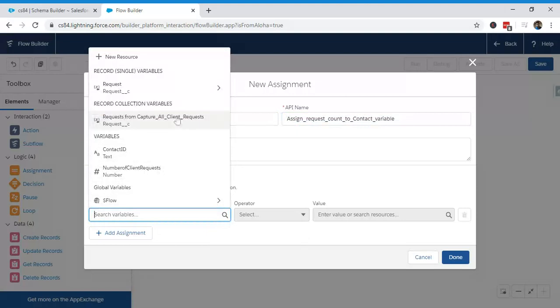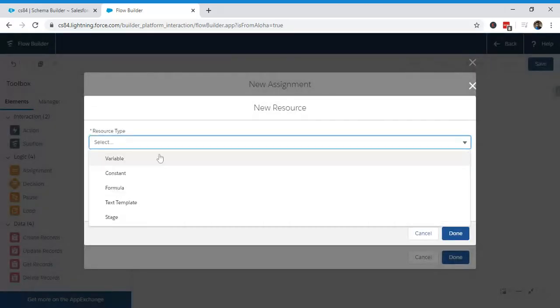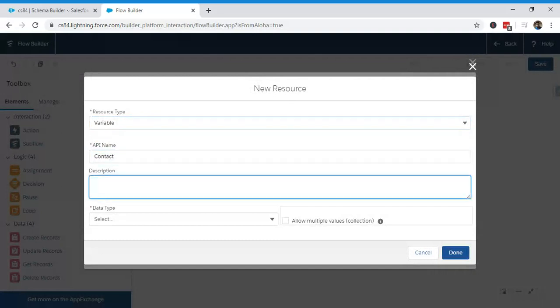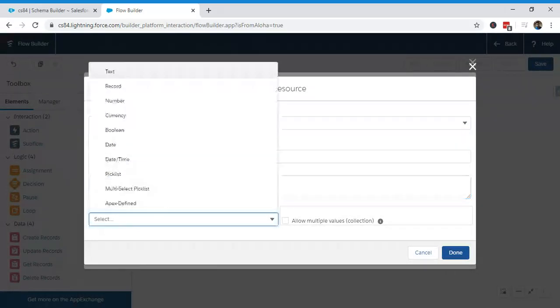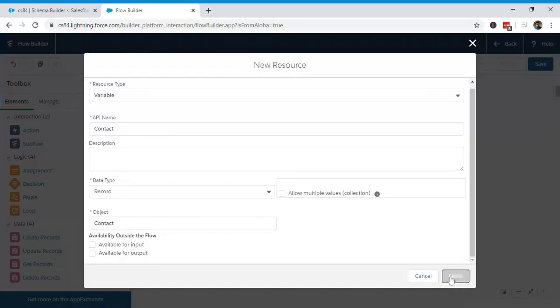So I want to have a new resource as contact now. So let me create it. It's a variable, and this time I'm naming it contact. It's of type record because it will be the type of contact object. So I'm clicking on done.